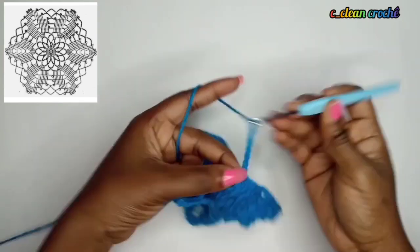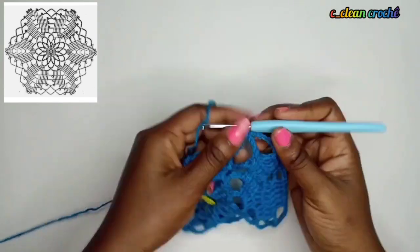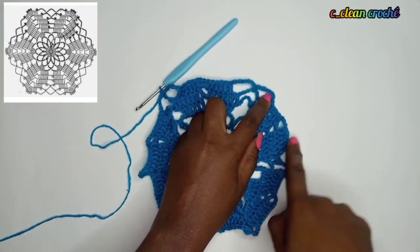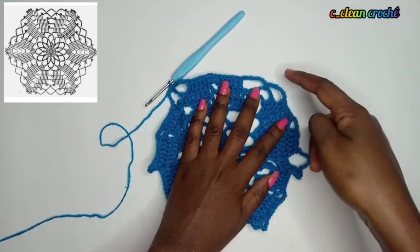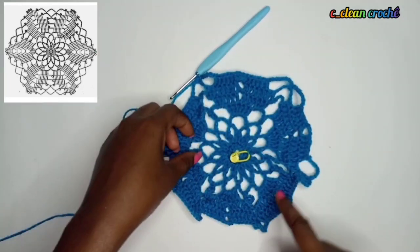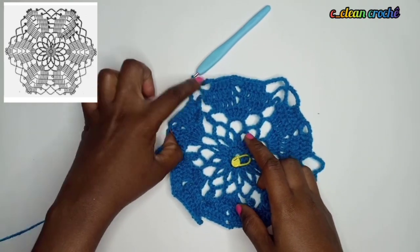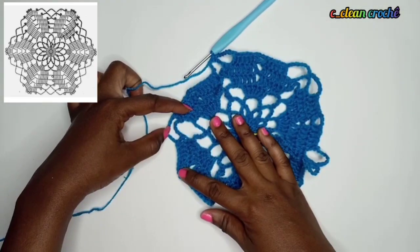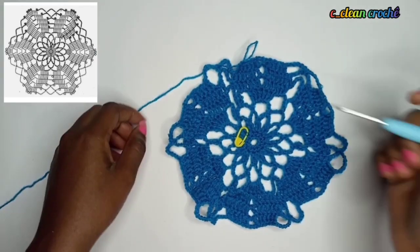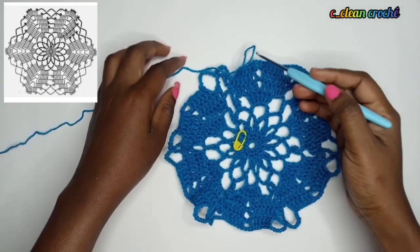So always you chain 7, make sure you make your first single crochet inside the chain, then you make another 7 before you start developing the leaf pattern. So you're going to develop the rest of them till we get to the end. So at the end, guys, this is what you should be getting.